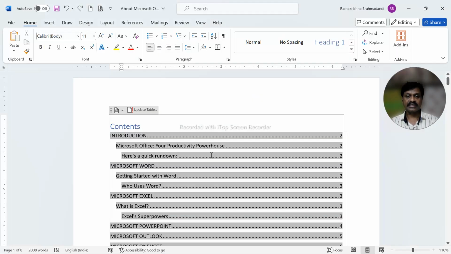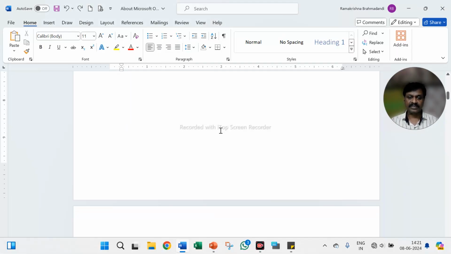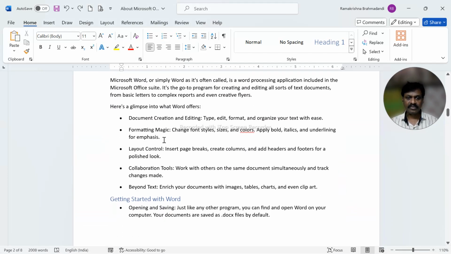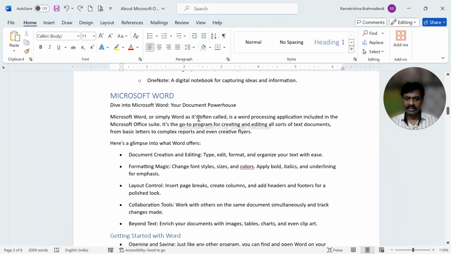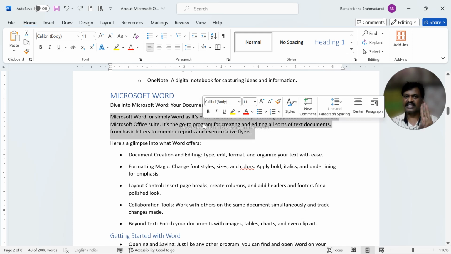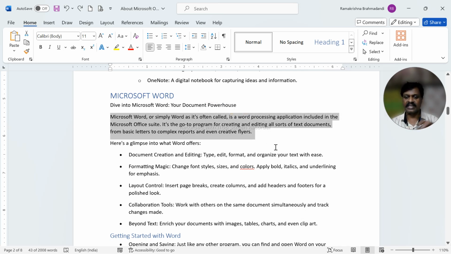Bold. Means what? To thicken the selected text. So let us go back to our file. Here, what I want to do, I want to bold these three lines, this paragraph. So how to select this paragraph? Triple click. So whenever you press three repeated clicks, then that paragraph will be selected. If you press Ctrl B, see it got bold or not? Yes. Again, if you press Ctrl B, the bold command will be removed. In this way, we can use the bold command, right?